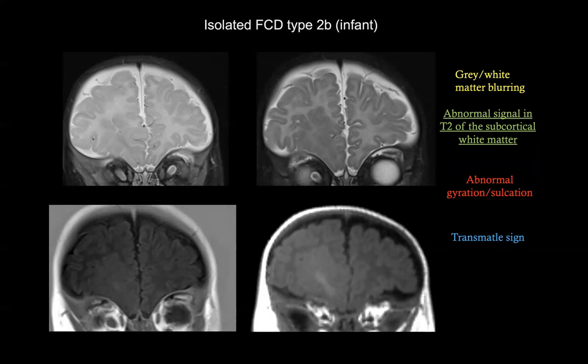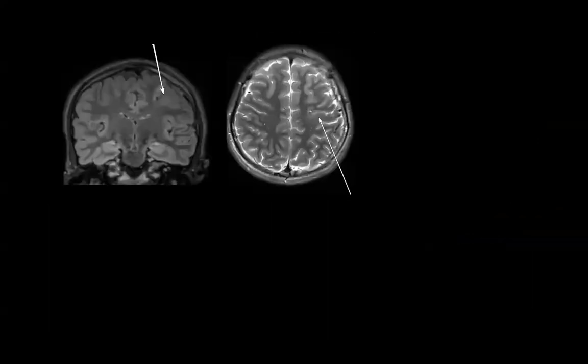Why is this important? Because between 4 months and 2 years, it's very difficult to image children with epilepsy, because the myelination kicking in will create a physiological blurring, okay? So it's very important, if you can clinically, to avoid scanning a child in whom you are looking for a subtle area of abnormality, if it's not a neonate or older than 2 years. Of course, in clinical practice, most of the time you need to abide, and you have a lot of scans of 6 months, 8 months old children, but remember, this is very, very difficult.